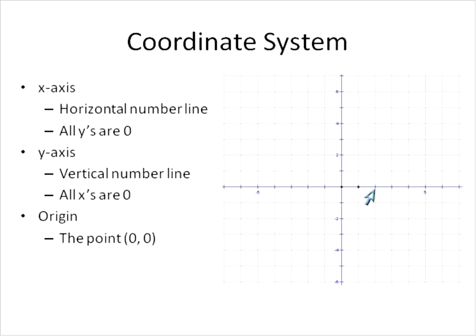x1, y0. x2, y0. x3, y0. And so on and so on. And the middle right here where the two number lines meet is called the origin. And that's the point (0, 0) where it's both x being 0 and y being 0.